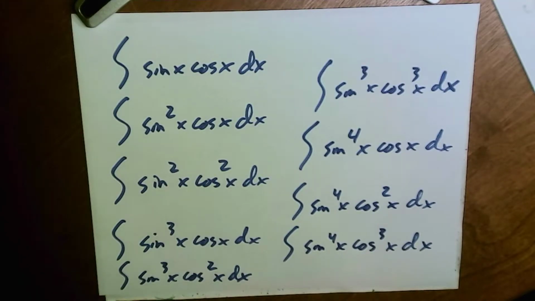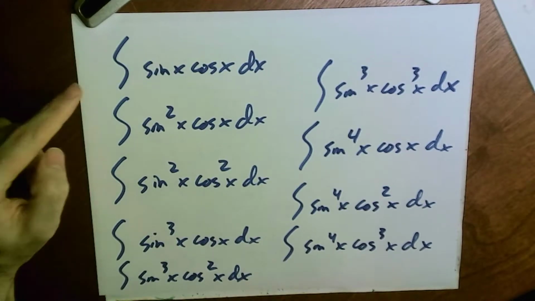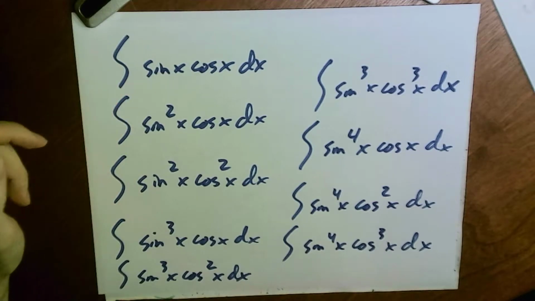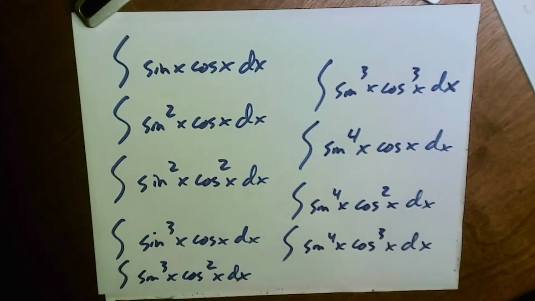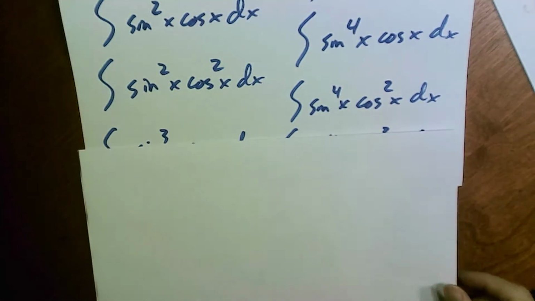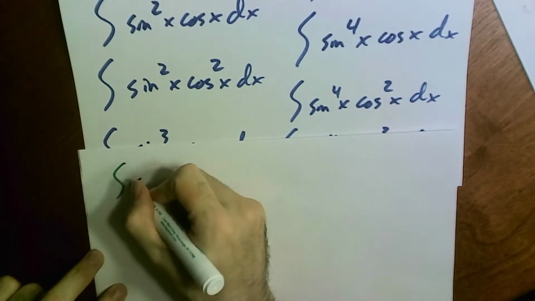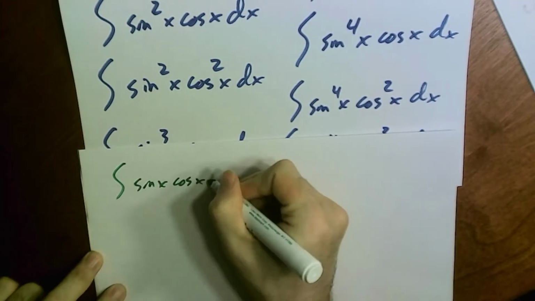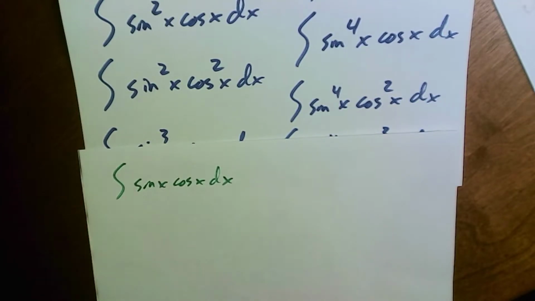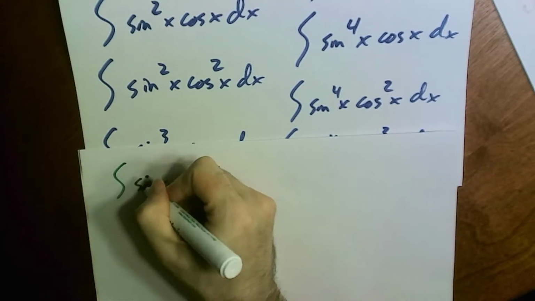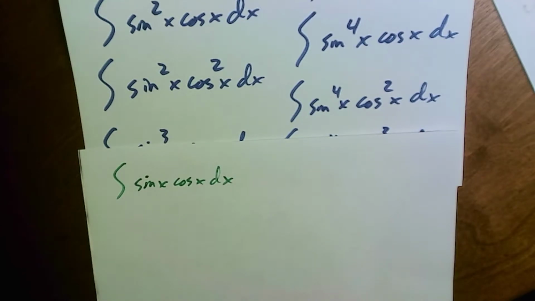I think it's fair to guess that most of you would agree that maybe starting with the integral of sine x cosine x would be a decent start, right? That seems plausible to me. So let's talk about that one. If we're going to be doing the integral of sine x cosine x dx, there are many ways we could do this. For one, we could use a double angle trig formula, and turn this into 1/2 sine of 2x and integrate that way.